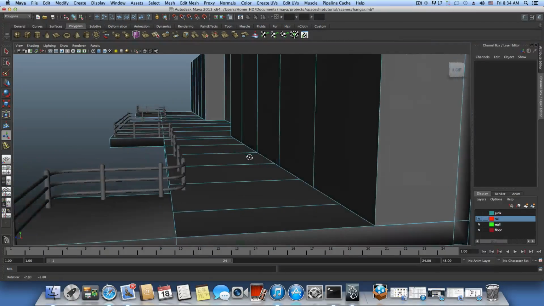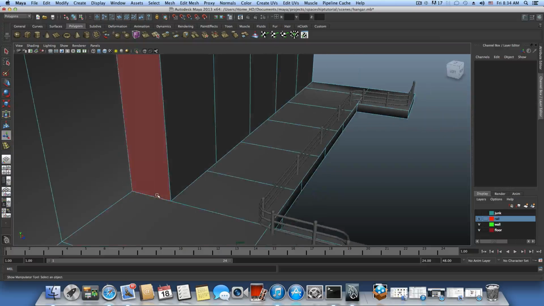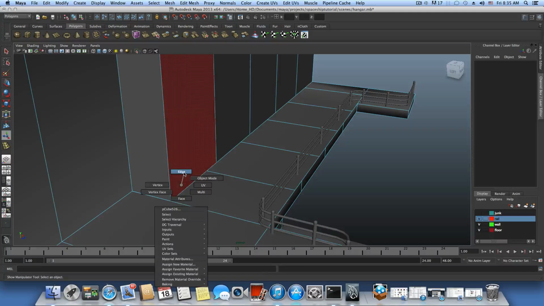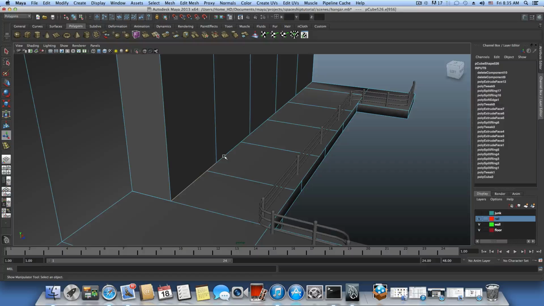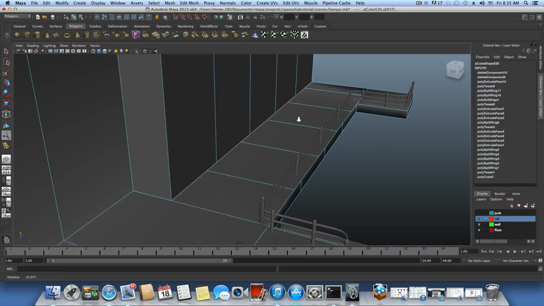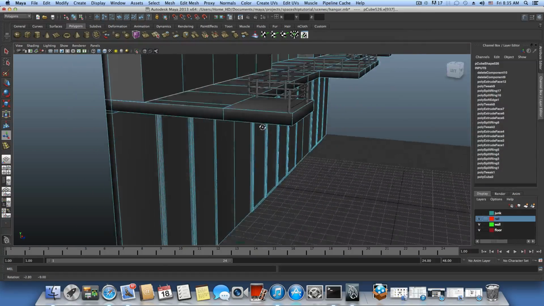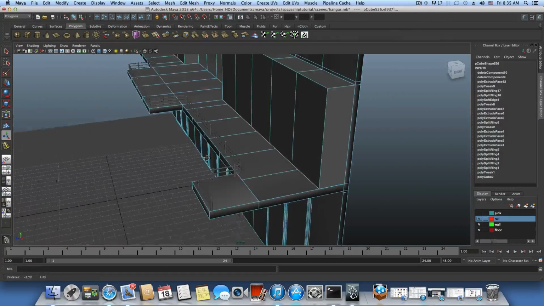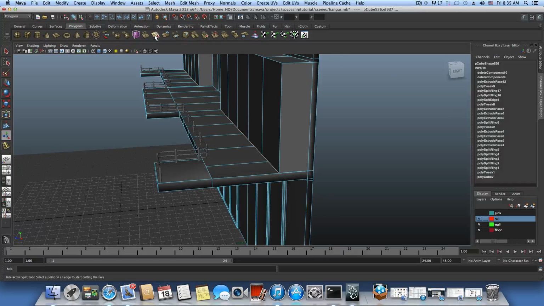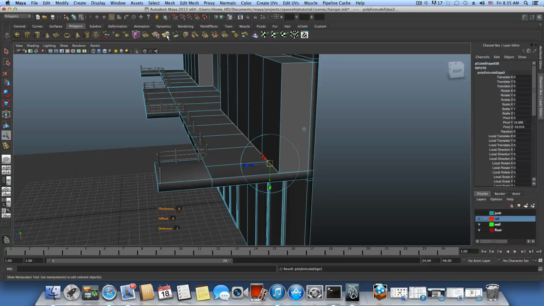Now the thing is to grab these edges here, okay, just like so, and grab those edges like so, okay, and we want to extrude those. So click extrude once, and don't use the gadget, just use the move tool and pull them outside, just close to the edge here, okay.